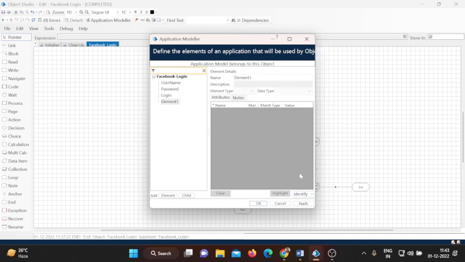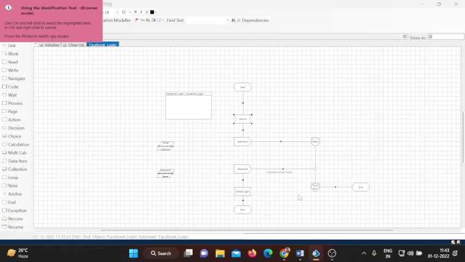Once you click attach, you need to click on identify. Once you click identify, this type of browser identification tool is activated in the backend. So here you can see how this particular identification tool works.